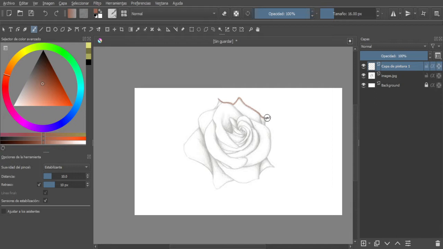We're not going to focus right now on the baseline. So let me trace here. For example, this part, now this part here, and now over here. There. Now let's follow here.